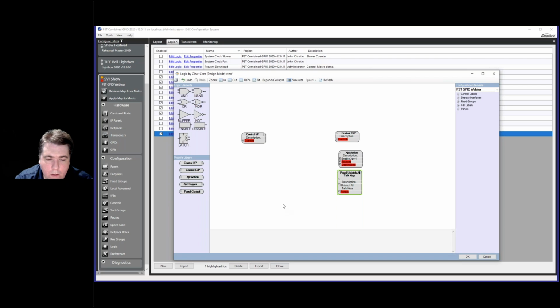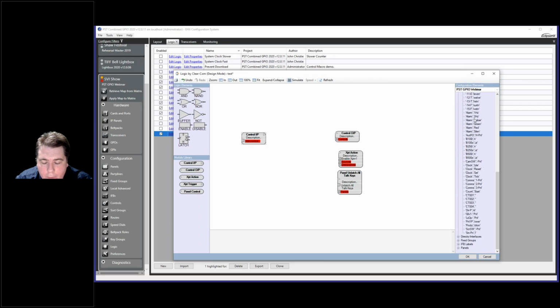Okay. So the red spaces that are available here are places where we can plug in objects that are elements from the map that we're working on. We've got the control labels that are all being set up, but we've also got fixed groups, directs, and panels. What's interesting here is that, especially if you're sharing your code with someone else, you don't have to put the specific panel name into any of these red spots. You can just create a group. Let's say you wanted to do all call or all panels. Just by changing the members in the group in the regular EHX, you can then change what is happening in the control macro without ever changing the control macro.